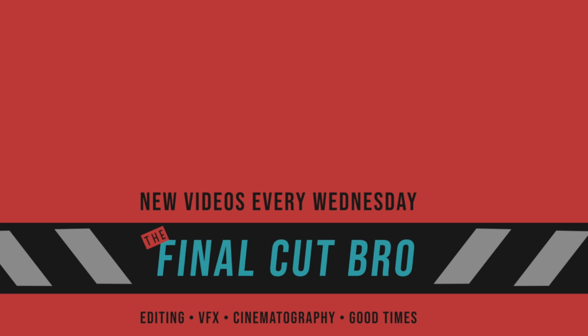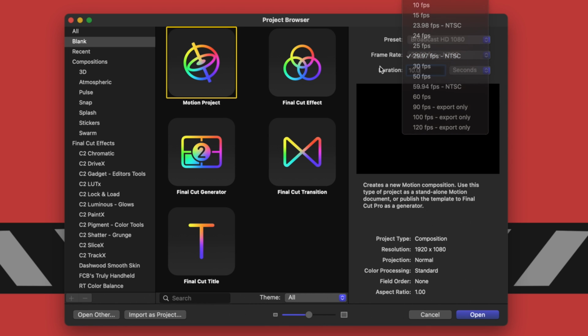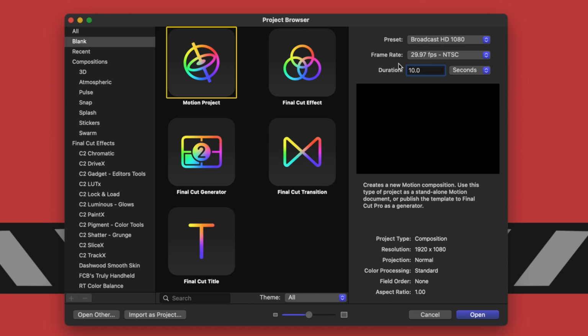All right, so we're going to cancel that, and I'm going to just open up Motion here. So I closed it. Oh no, where's my project browser? You can just come up to File, New from Project Browser. So now that we've selected our Motion project, over here on the right, we can set the resolution, the frame rate, and the duration. Now you can change the actual resolution later on, and you can change the duration of the project, but you cannot change the frame rate, at least as far as I am aware. If somebody else happens to know otherwise, that would be really nice to know. So I just like to leave my duration at 10 seconds because I can set it to however long I need to later on, but I feel like 10 seconds is a good base.